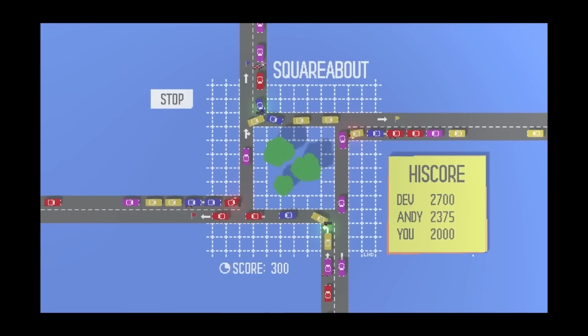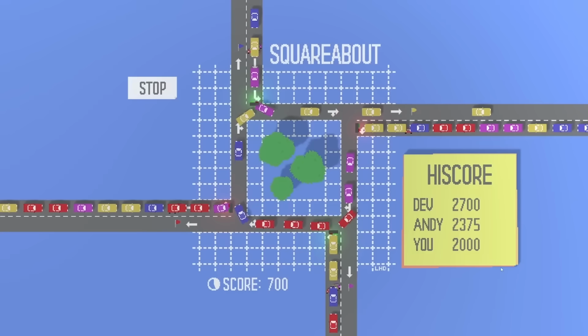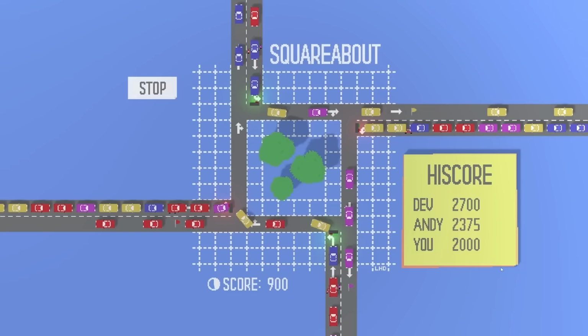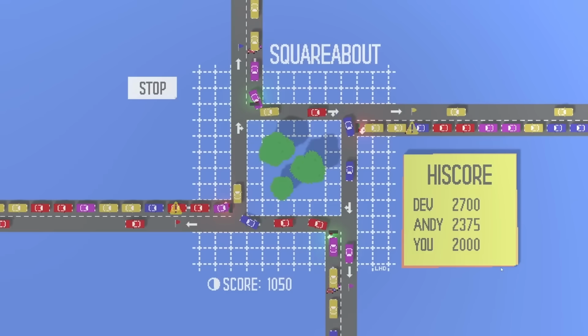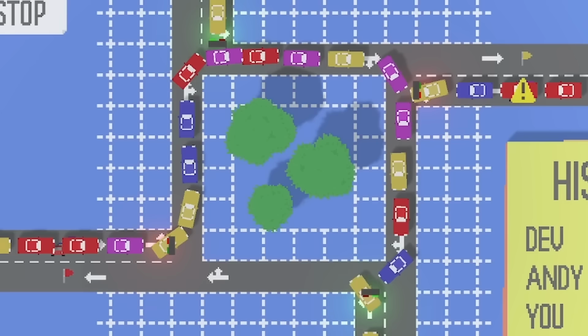Maybe. Potentially. Oh no, it's clogging up. It's clogging up already. Okay, maybe we need more red. They're a bit keen to go on the square about. I know it is cool. Squares are pretty... You don't see them often. But yeah, that is clogged.